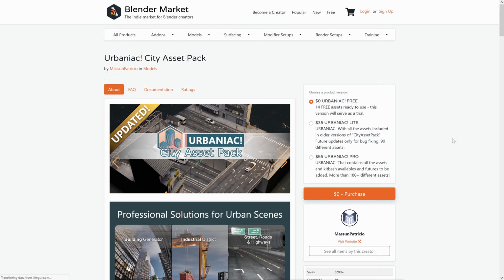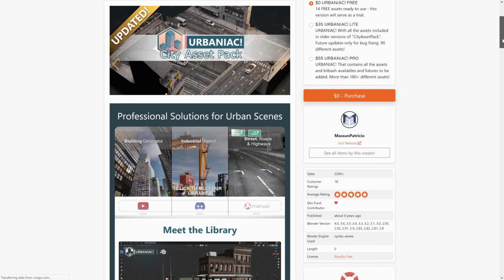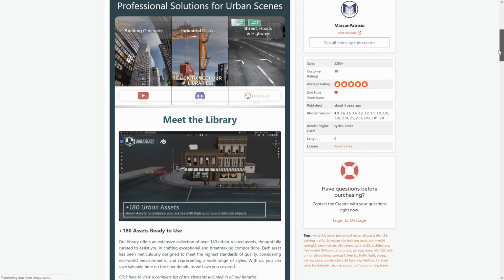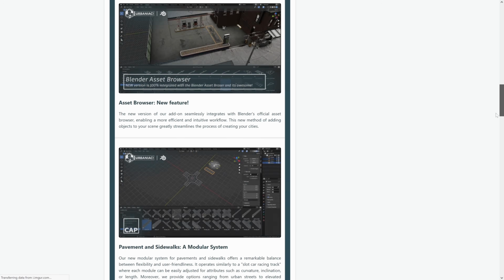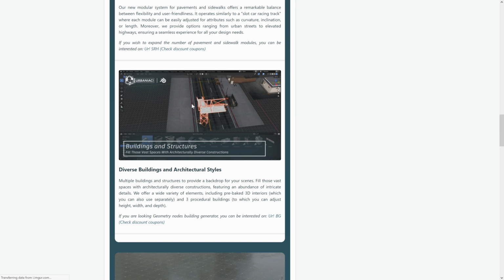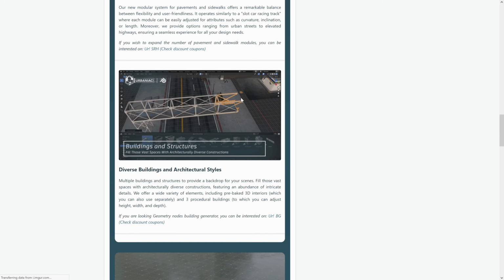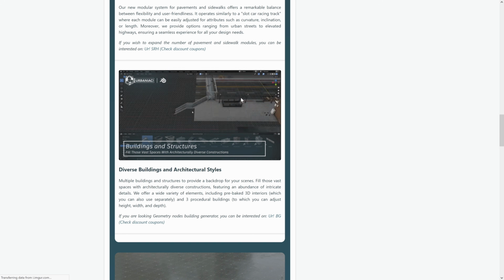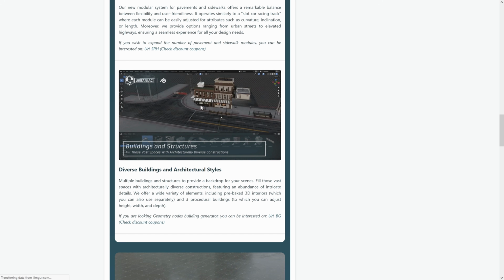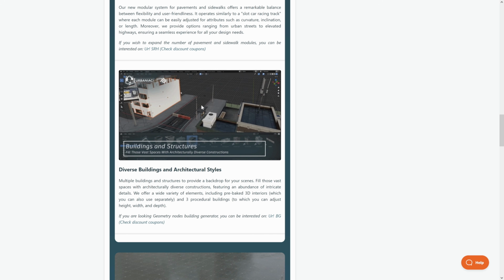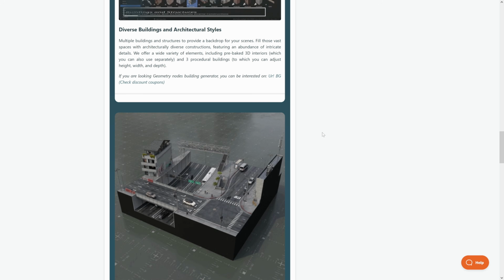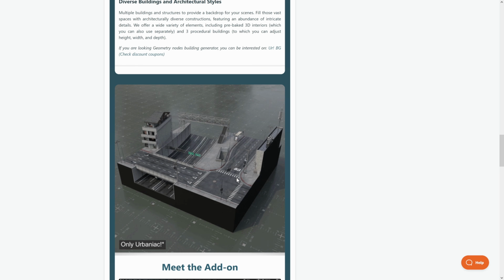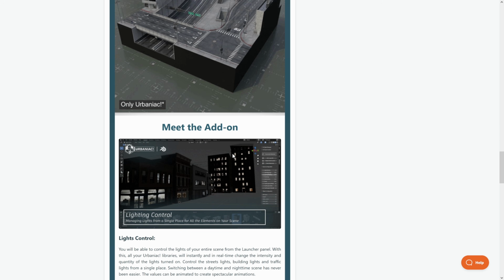In the Blender market, this is the actual city pack that I used. And the great thing about it is it comes with a whole bunch of things you can use to actually build your city out. It's not just buildings, it's everything. It's roads, light poles, stairs, everything. Literally everything you could possibly imagine that you need to create a city, this thing has it. And it's really well detailed as well. So the actual textures themselves, the way that you can modify them, it's quite insane.